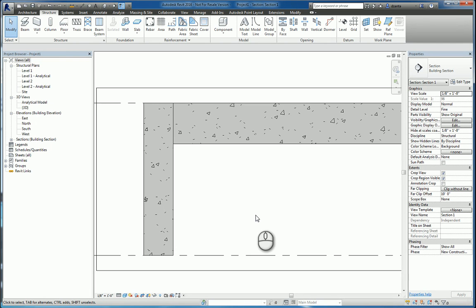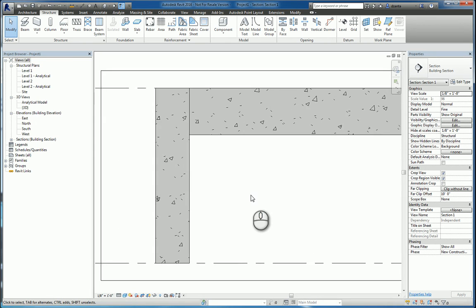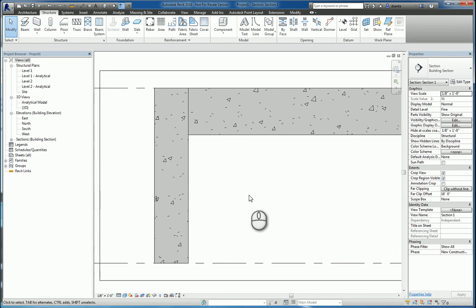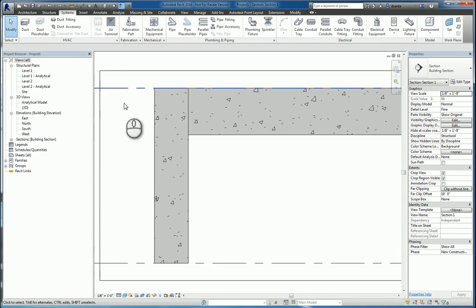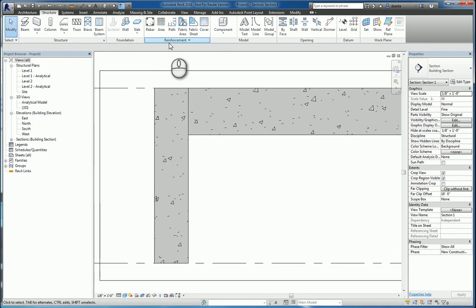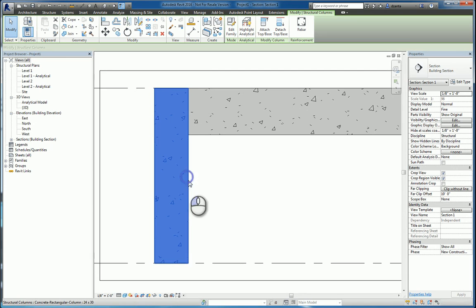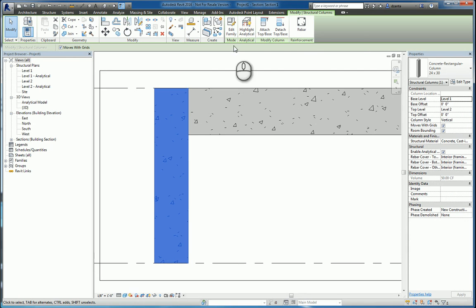In today's screencast, we'll be taking a look at the Rebar command in Revit 2016. Here I am in Revit with a standard concrete column and beam connect design, and what I'd like to do is place some rebar in the column. I can either go to the Systems tab, the Structure tab, and go to Reinforcement and pick any one of these to work with, or I can just select the column that I want to work with. When I do this, you can see that I have the Rebar Reinforcement command here.